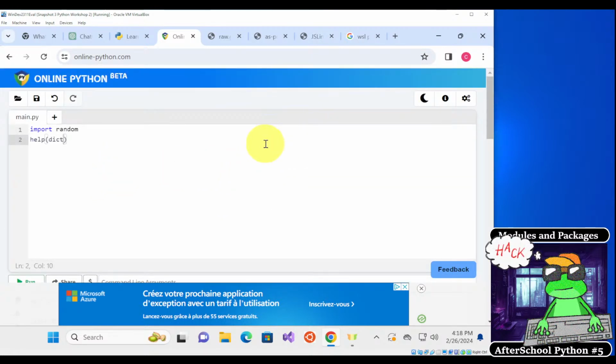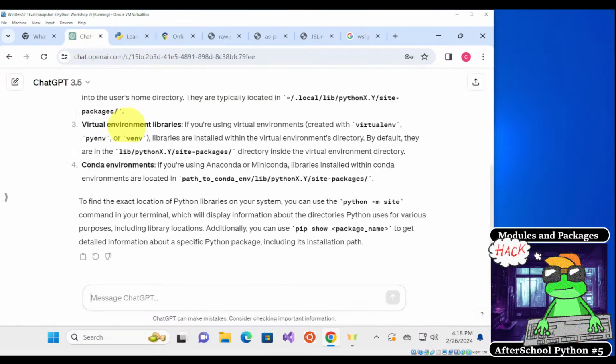But in my case, I would usually look online, or I would ask ChatGPT about any particular module. We're talking about modules today, so I could ask ChatGPT, tell me about the random module in Python. Which methods and functions does it include?